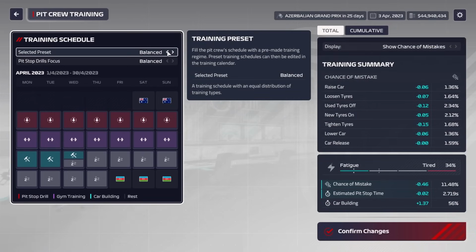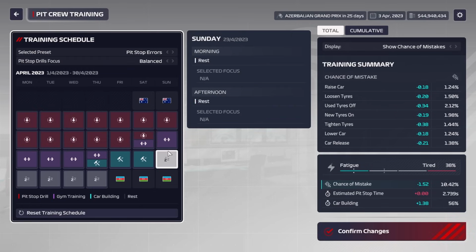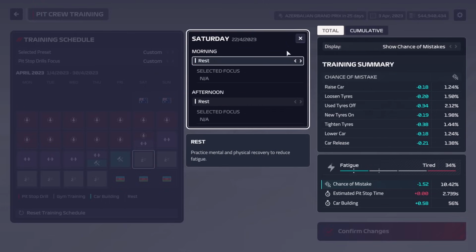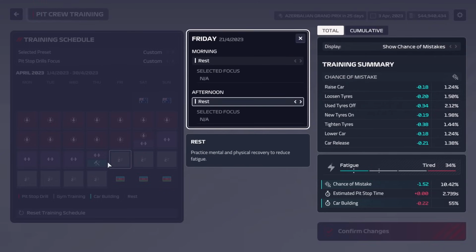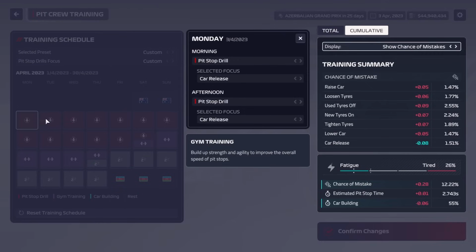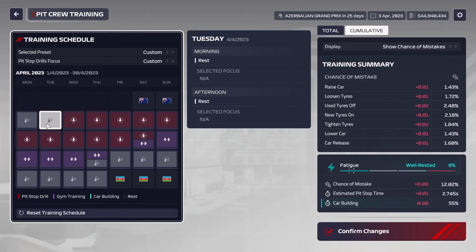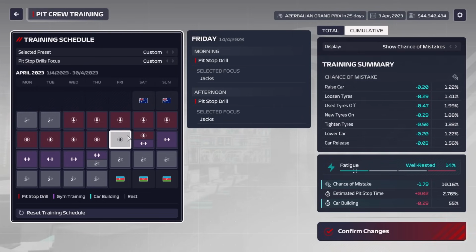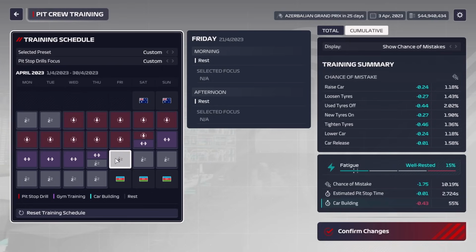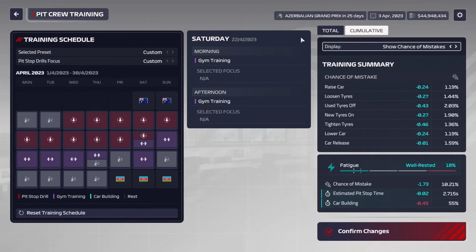In terms of the pit crew training here, we're kind of going to stick with what we were doing earlier, which is going to be pit stop errors for the most part. But we are also going to want to work on everything else. And you kind of want to try and keep your crew working when they are, for the most part, not in the tired status. So we're going to rest a couple of days here before we start actually doing any training. And that should help us with getting into the well-rested stage and keep the well-rested stage running for most of this training, as it will be more beneficial that way.